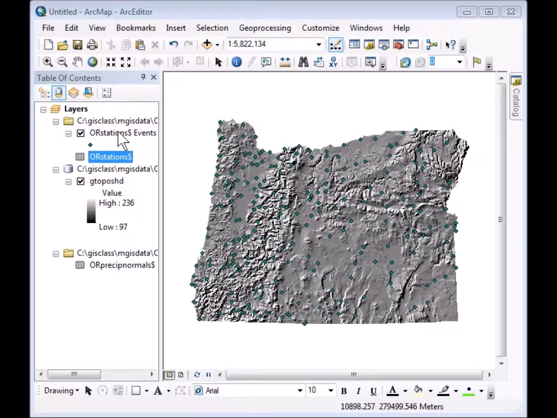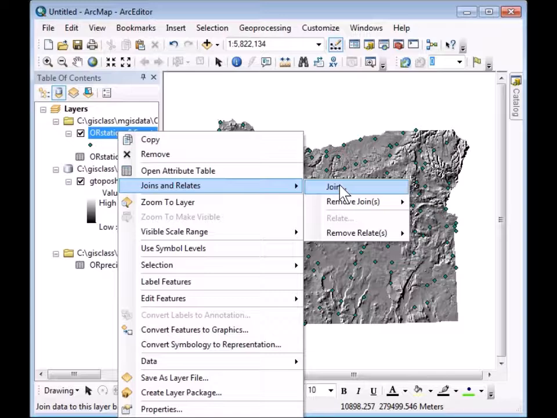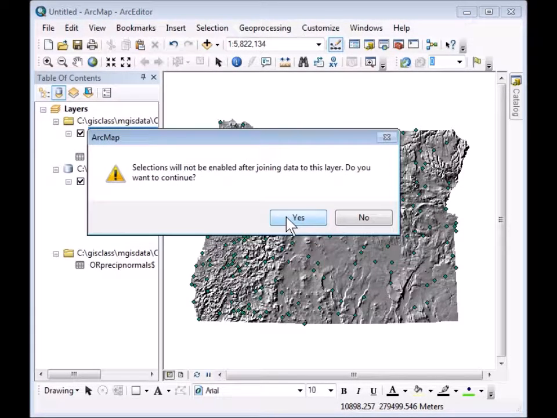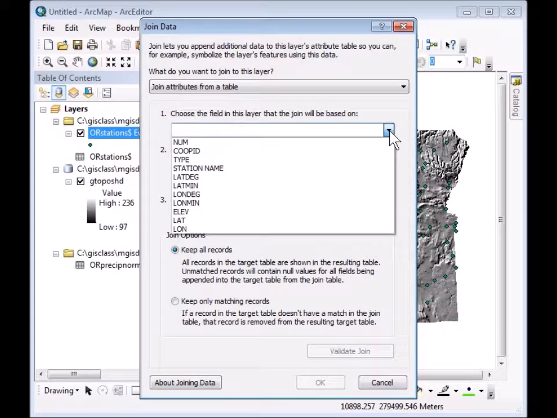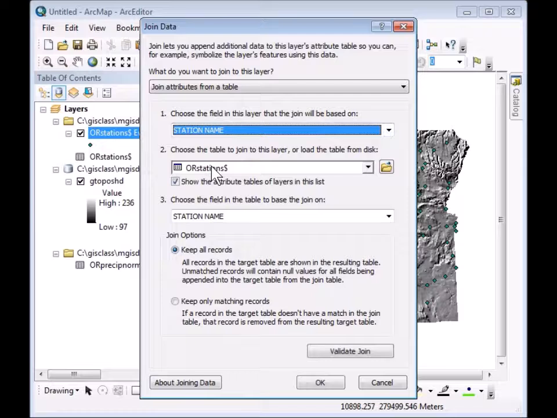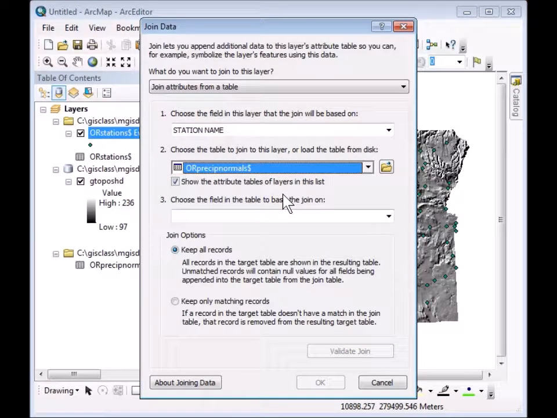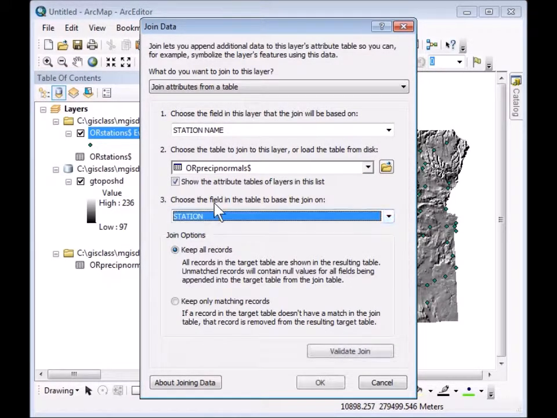Right-click the new OR Stations Events layer and choose Joins and Relates, Join. Click Yes to continue. Choose Station Name as the field to base the join on. Choose OR Precip Normals as the table to be joined, and choose Station as the second field.